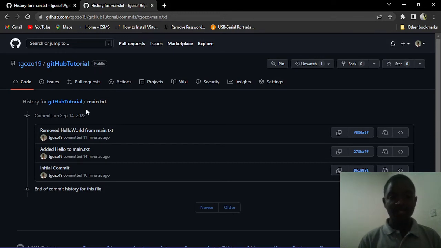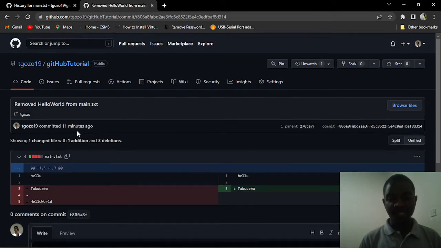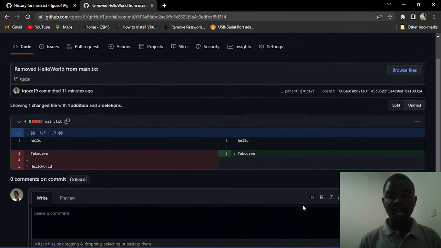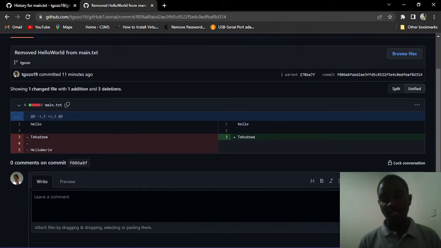We can see the current state of that file: we had this, but when we made the changes and committed, this is now the new state of the file. So by using Git, you can see that this was the state of the file we had, and at this point in time we now have this.